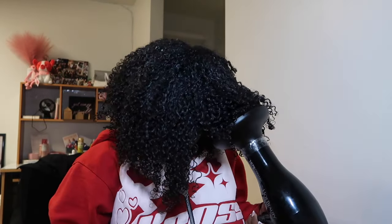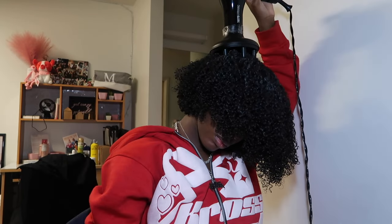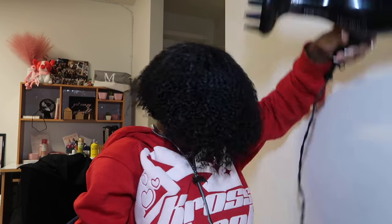So basically, I'm just getting the blow dryer and just putting it on the ends. And as you can see, it's drying pretty quickly. And yeah, I just put it on my roots, my ends, and yeah.